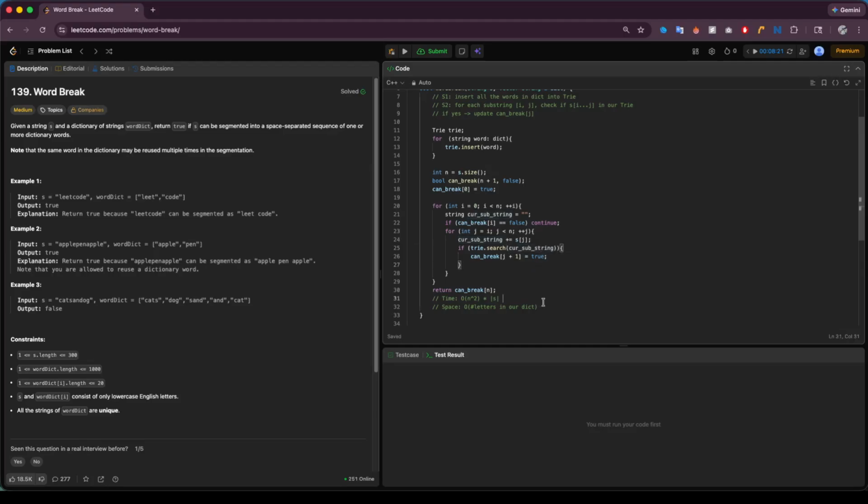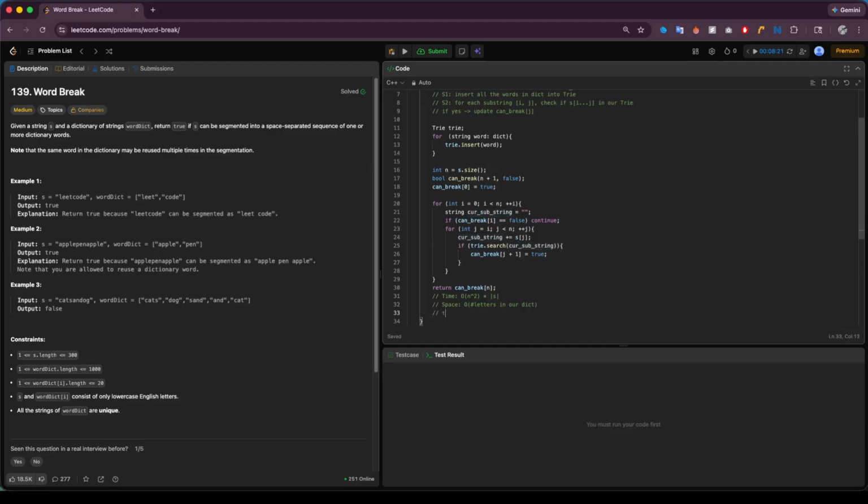And the topic for this approach is gonna be a little bit of dynamic programming and prefix tree, of course our trie data structure, and string, of course. And yeah, I think that's all for this approach.